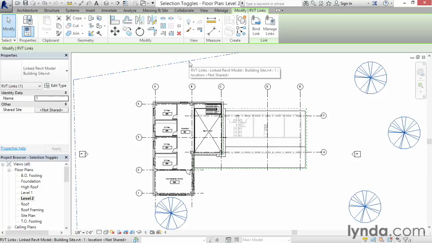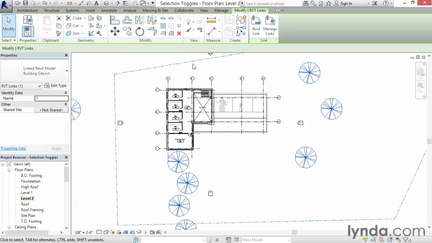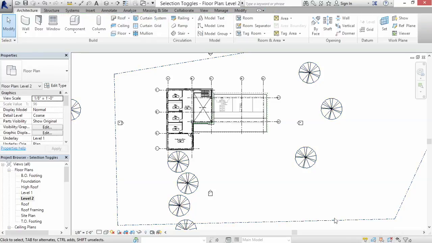So out here I have the Revit link, which is just another Revit file which has been embedded into this current file. And you can see if I zoom out a little bit that if I click on it, the entire thing selects: the trees, the property line, everything. If I deselect it and toggle off the Select Links feature, you can see that I can no longer select either by the trees or at the property lines. That linked file is no longer selectable.